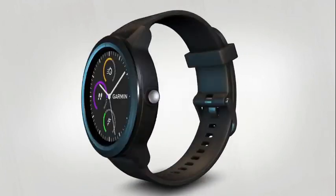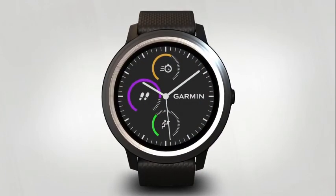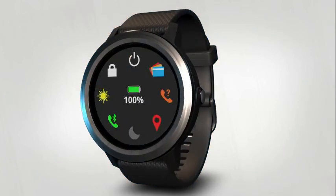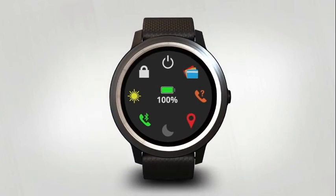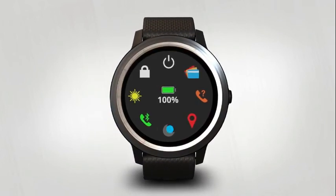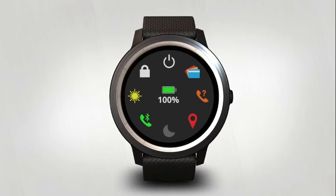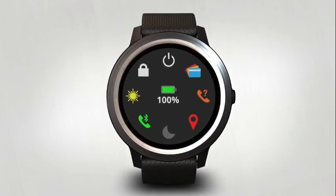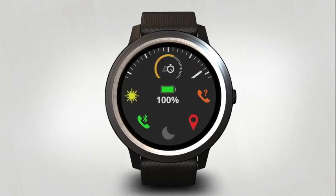Now, let's take a look at your watch. This is the home screen. You'll notice a button on the side of the watch face. You can press and hold the button to view the controls menu. The controls menu contains shortcuts that let you do things like turn on Do Not Disturb mode, access your Garmin Pay wallet, save your current location, turn the device off, and more.